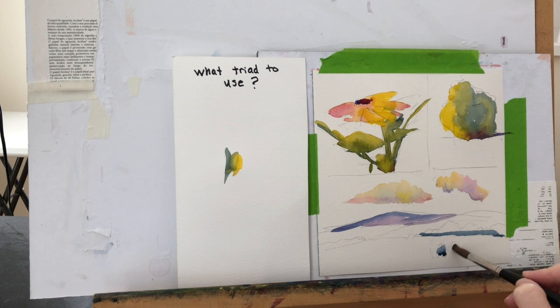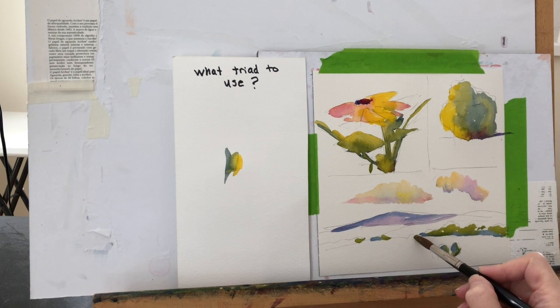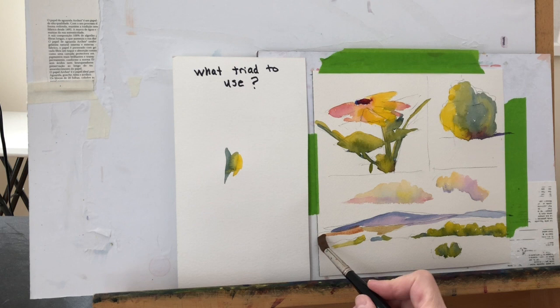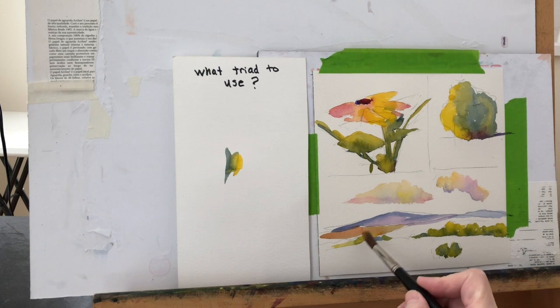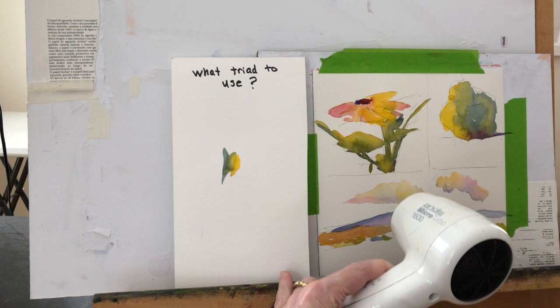Here's where a triad will work to fill in a larger mass in a landscape. Rather than paint every individual tree, I'm going to paint the mass — starting where it's dark at the bottom, then applying some green for the mid-tone, and finding something for the light. To answer Karen's question: the color doesn't matter as much as deciding what value is the mass you want to take care of, and finding a light, a medium, and a dark to fill in that mass. Here's a little trick of the trade — putting some orange in a field in the background. That orange is going to enhance everything else, even though the field probably wasn't actually orange.